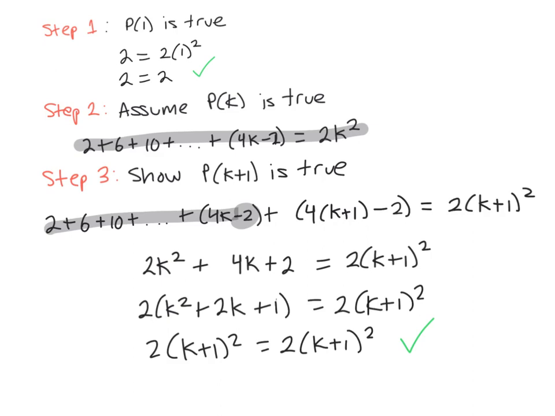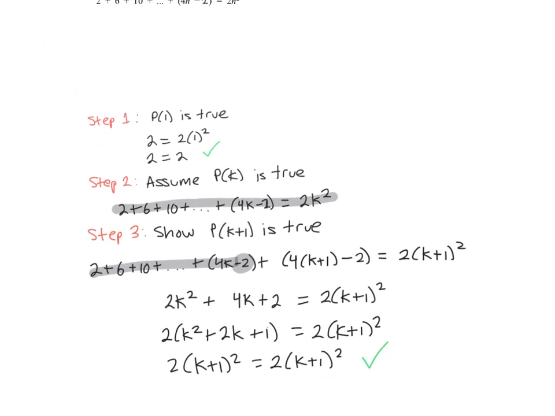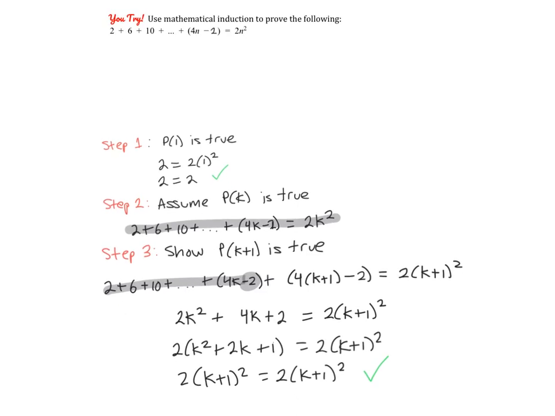So again, we're just adding one more term to the sum. So here's everything we had up until there, and here's that term for k plus 1. So again, I substituted k plus 1 for n here and here. And then using that step 2 statement, we can replace this with 2k squared. We're assuming that this is true. And then I distributed and combined like terms here. And now our goal is just to show that the left side is equal to the right side, which if you factor it, it is. So since we've done the 3 steps, we've proven that that formula is mathematically valid.